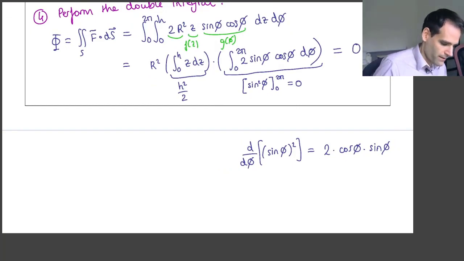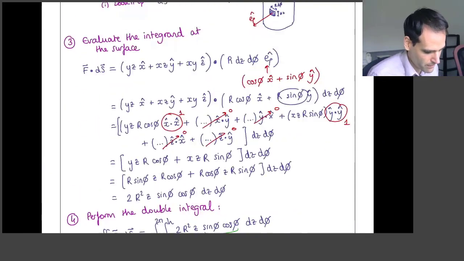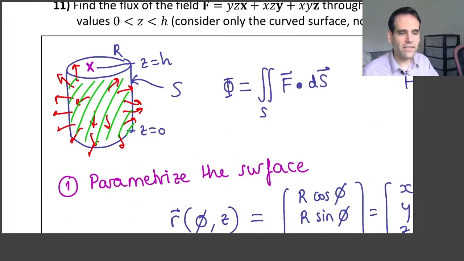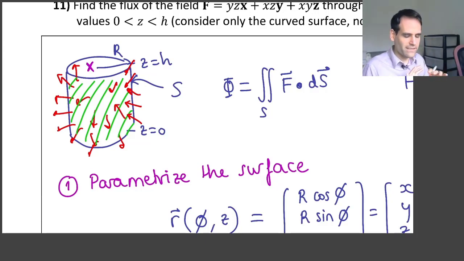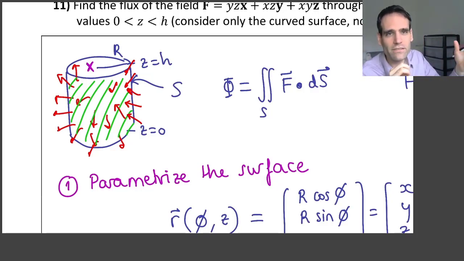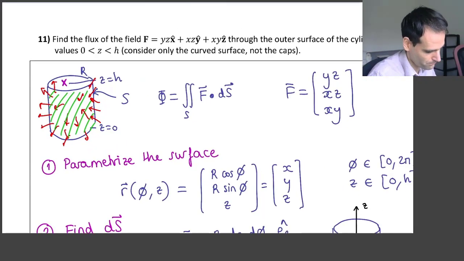Okay? Let me talk about the meaning of why a flux can be 0. If at some points on the surface the flux is going out, but at other points on the surface the vector field is going in, it seems that in this problem the flux going out exactly cancels out the flux going in. And when you calculate the total flux, you are calculating the net flux. So if at some points it's going in and at some points it's going out, and they exactly cancel out, you get 0, which is what we got in this problem.